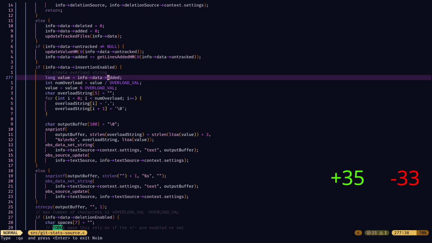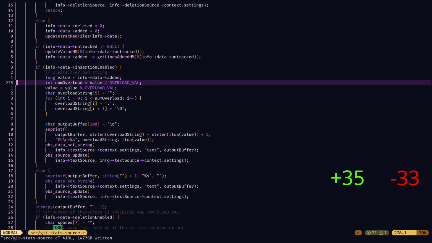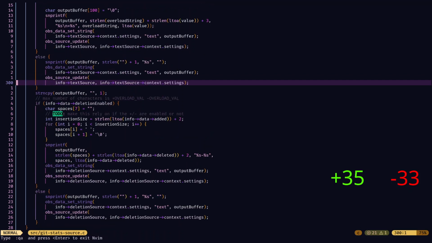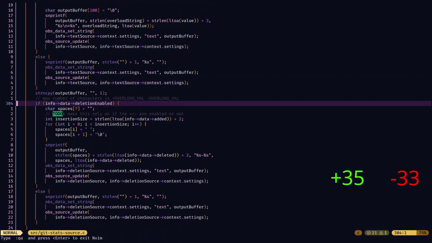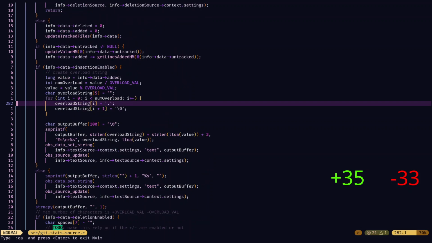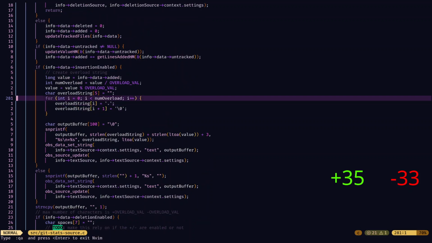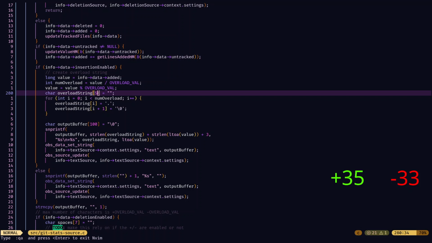And then we basically need to copy this and put it down here, because this will go above spaces. Oh, actually, no, we need an extra space.